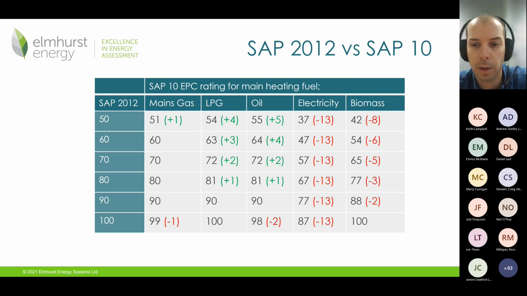So the cost factor is kind of counterintuitive to what government are trying to achieve. We're trying to move away from fossil fuels and onto electricity. And at the moment, at least, because electricity is quite heavily penalised with green levies and things, it doesn't quite play out that way. And there are some decisions to be made in the future about how they figure that out.